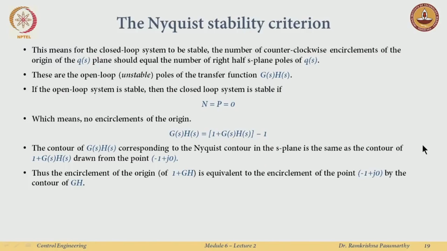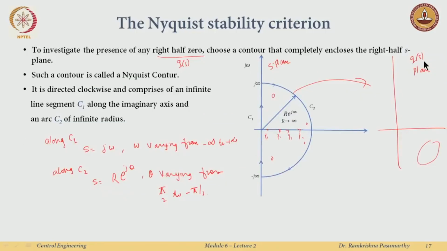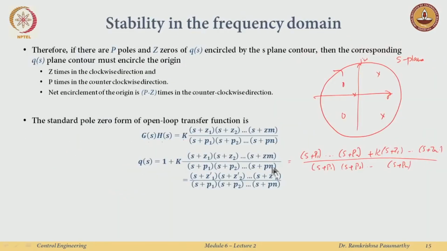Well, you might say, sir, this is actually too complicated, because I start with an expression which already looks complicated. There are m zeros, n poles. I have to compute all this, count these numbers. That might be cumbersome. However, this is actually given to me. The plant is given to me, the feedback loop H is also given to me. And what I promised you is that just by looking at the open loop transfer function G and H, I can tell you the closed loop behavior.